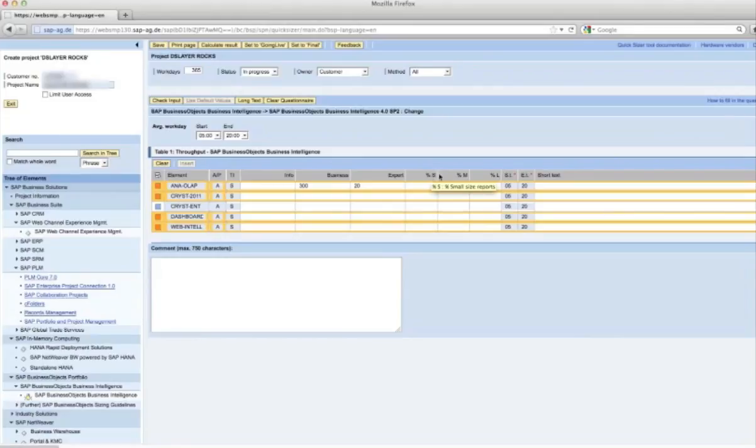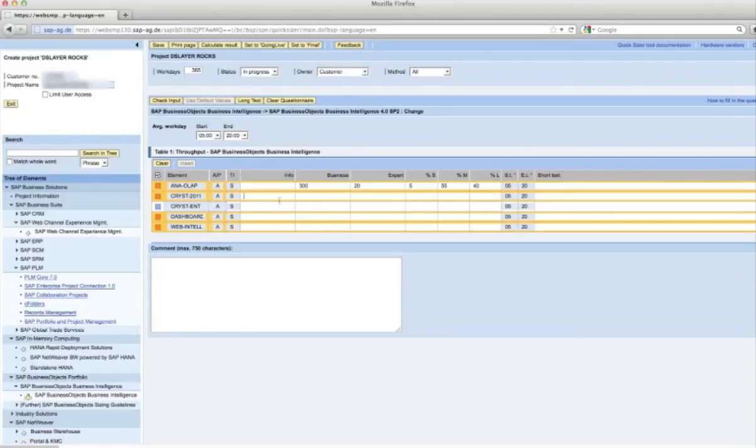So this is the number of reports that you're going to have in this percentage. So out of my number of reports, I want to think, how many of these are small, medium, and large. So analysis for OLAP, again, it's against cubes. It tends to be kind of big, so there really aren't many small things. So let's just say that's 5%. Medium is going to be 55, and that brings us to 60, so the large are going to be 40. You want a total of 100% at the end there.